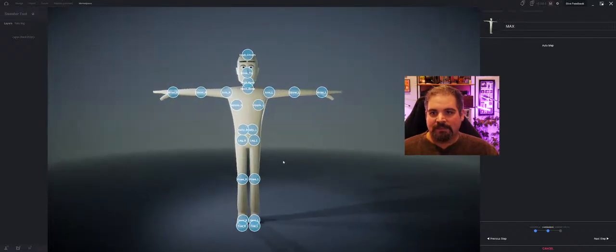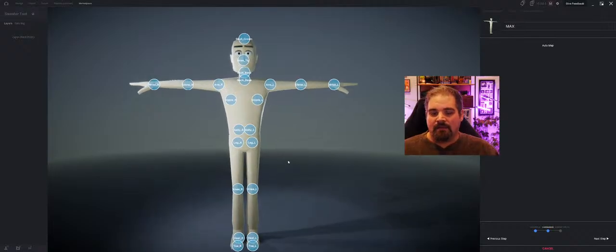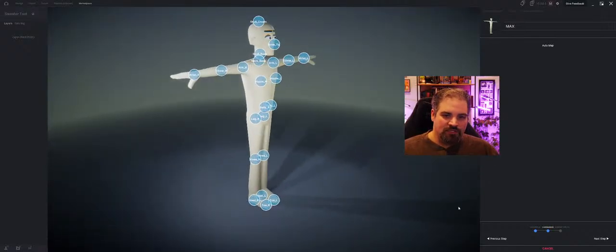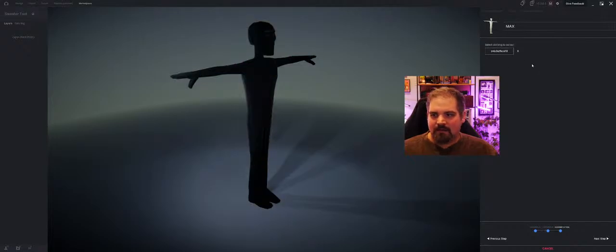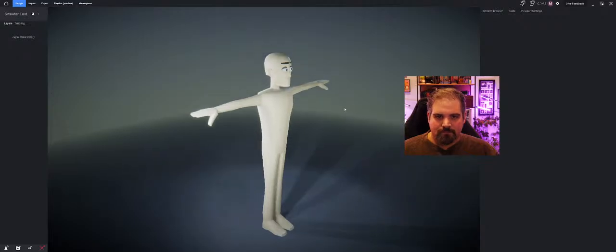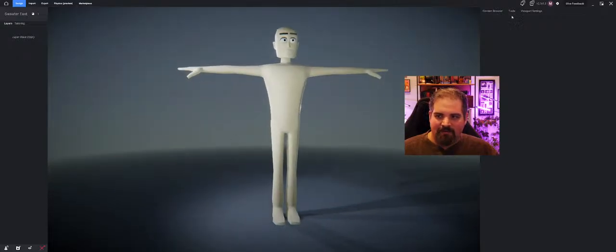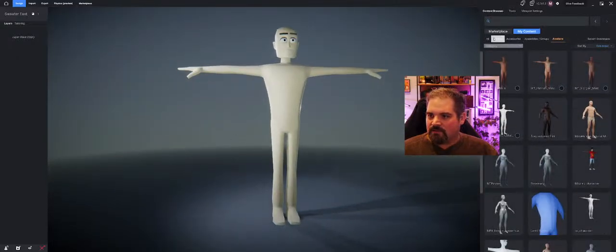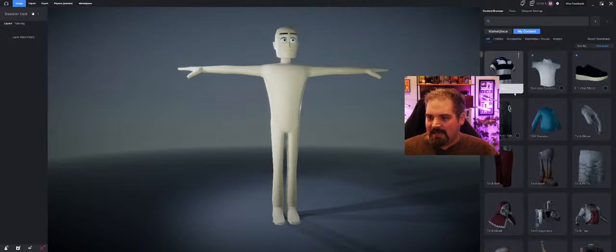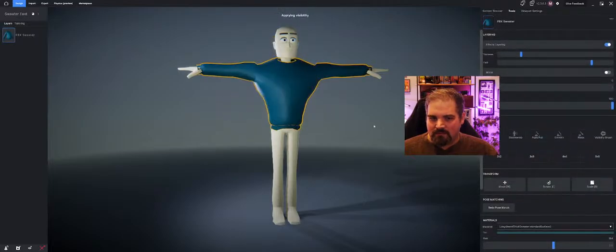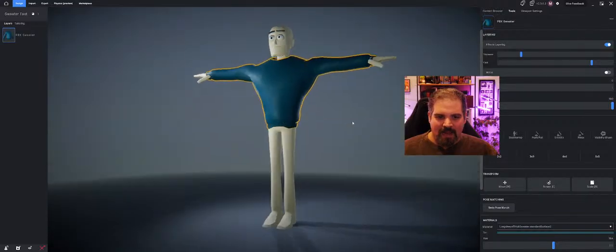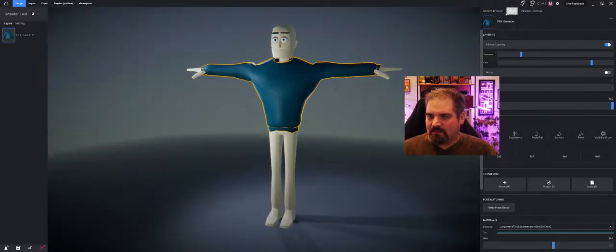It auto-mapped it perfectly. And I brought in characters where I have to do a lot of the mapping, a lot of the fixing, but MetaTailor does a really good job of knocking that out of the park. Hit next. I don't need to extract any clothing. Hit next step. And now Max is an avatar ready to dress. Go to my content browser, go to all my content. I can add that shirt. I didn't like that shirt, but I can add my sweater. And boom, it's added to Max, just with the big traps right there.